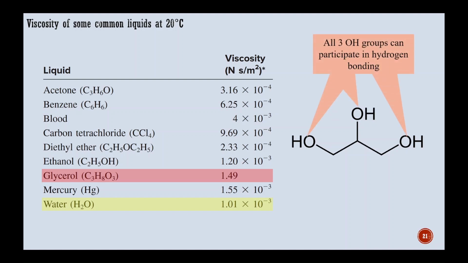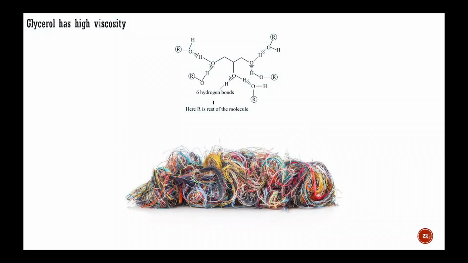So, each glycerol molecule has 3 OH groups that can participate in hydrogen bonding with other glycerol molecules. Furthermore, because of their shape, glycerol molecules have a strong tendency to become entangled rather than slip past one another as the molecules of less viscous liquids do. Altogether, these interactions contribute to its high viscosity. The last topic we should touch upon here is vapor pressure.